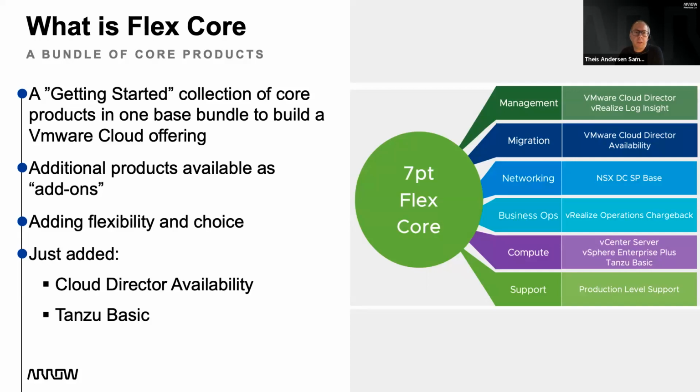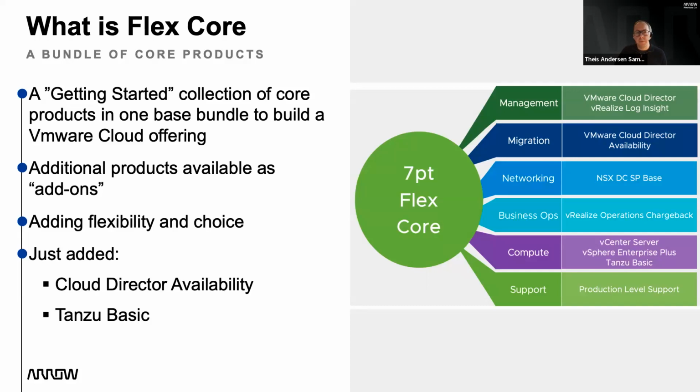You'll have the NSX Data Center base services, so you can make virtual networking. That's also included. You have the chargeback component, so the component for actually doing billing queries or, you know, T-shirt size billing. It's a difficult word. So you can make some billing API and push the data back to your own system in the backend. Then obviously, as I mentioned, you have vSphere Enterprise Plus and vCenter Server, as well as Tanzu Basic, which has now been included, all bundled in with production level support.